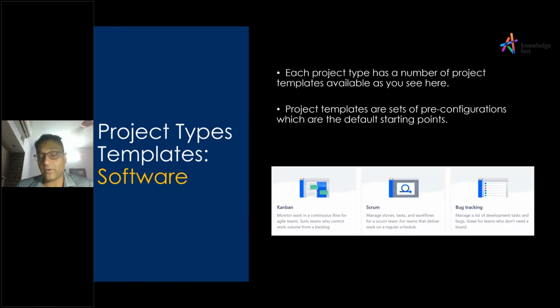And from that perspective, what they've also given us is, when you create a project in Jira, everything is a project in Jira, and you work with what we call issues. Of course, by issues we do not mean that it's a bug or a kind of issue as such, but that's how they define it, because originally Jira was intended for, or being used as, a bug tracking system. Of course, they have added a lot of things now. As I said, it's one of the most widely used tools, but they do provide you with a number of templates which you may find useful, right? Especially Kanban, bug tracking.